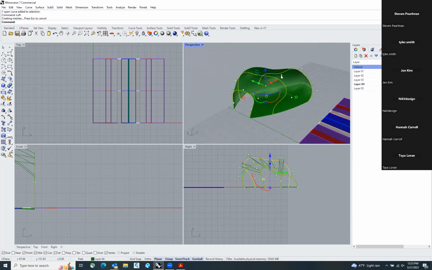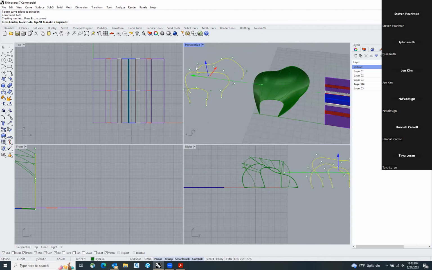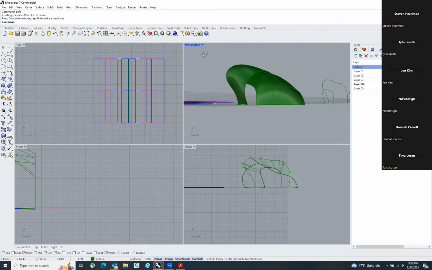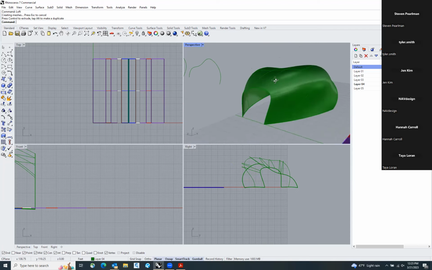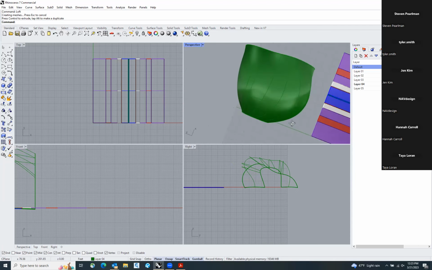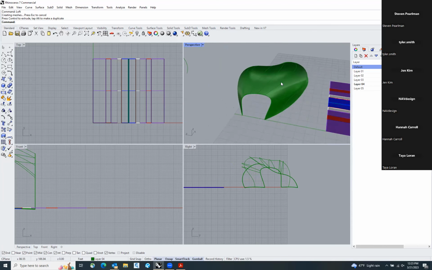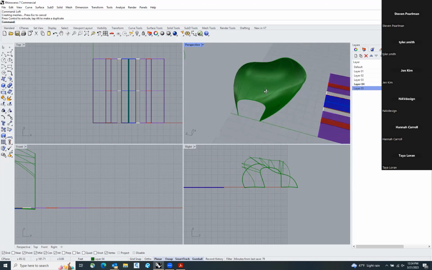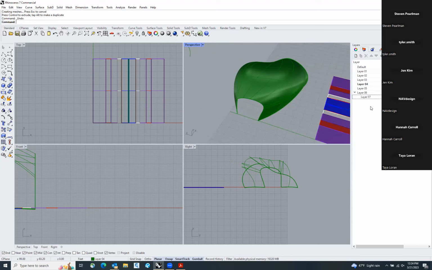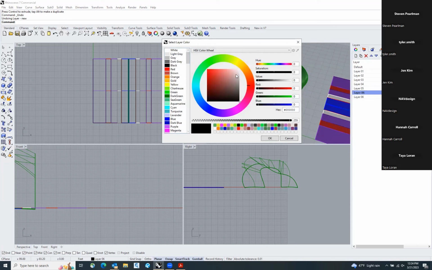Say you're exploring some forms of abstracted, unique geometries, and your client's really into biophilia, and this is an abstracted hummingbird's belly. You could go ahead and say you're going to make a cool pavilion out of this form. You can always add new layers here. You can also add sub layers, but I'm just going to add a couple more layers. You can change the color of these layers for display purposes, so you know what you're selecting.